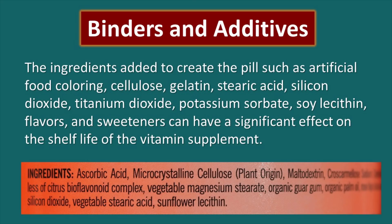In order to create a vitamin supplement there are different binders and additives that are put in with that nutrient so that it is convenient and we are able to take it. The problem is these binders and additives all decay at different rates and are reactive with the actual vitamin, which will affect the shelf life. At the bottom, this is a label from a vitamin C tablet. The main ingredient is ascorbic acid, but you will notice all kinds of other things that have been put in with this vitamin as well as some other nutrients to help it be a better product.